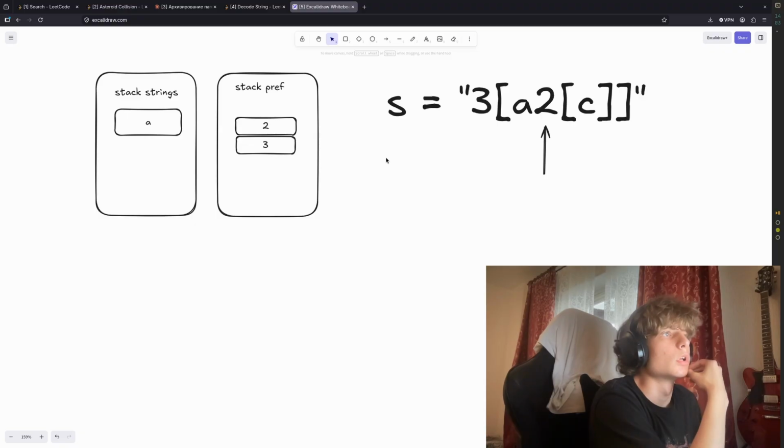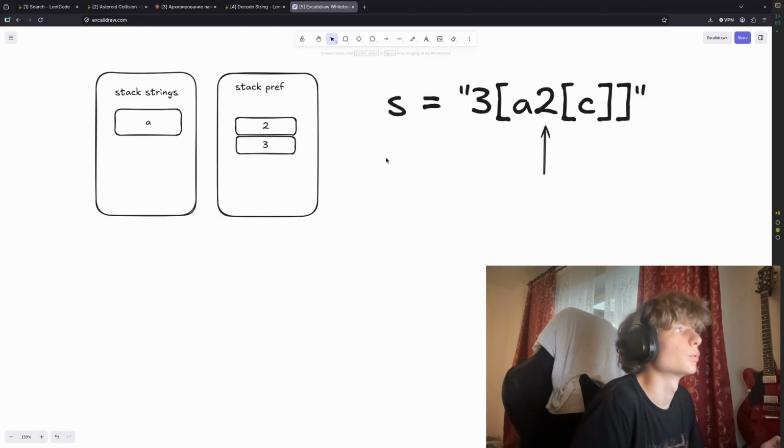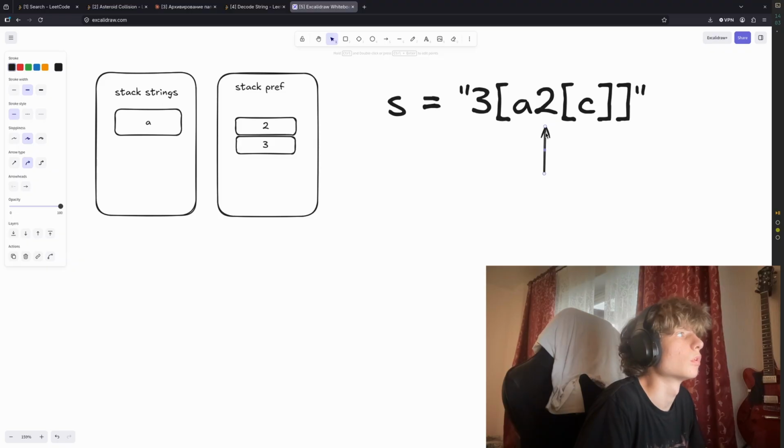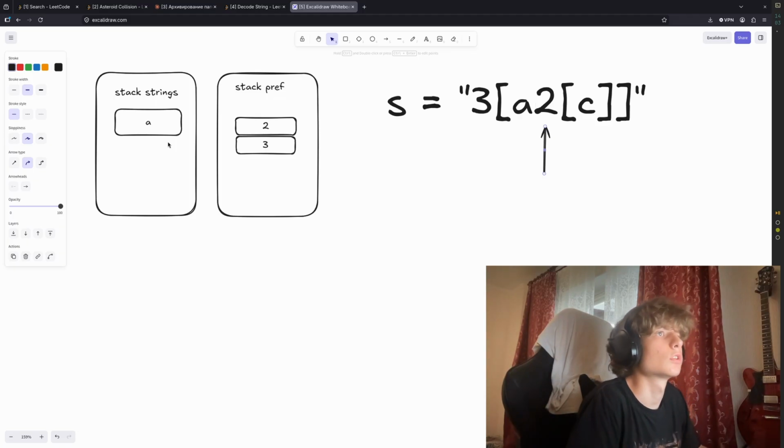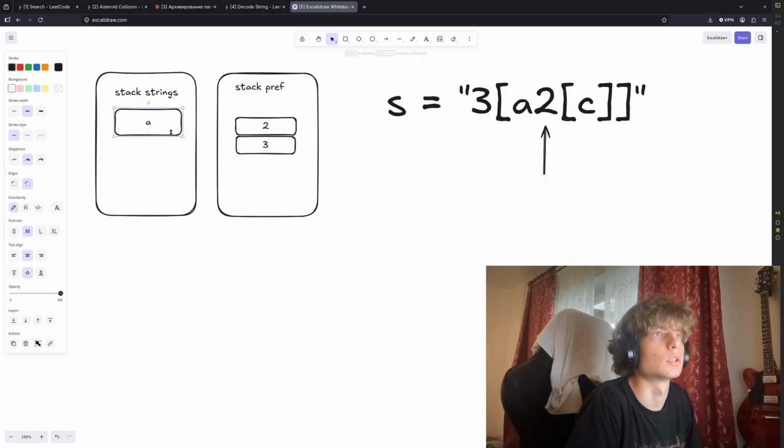So then we have to move, and since we have a number, we need to not add to this string in the stack.